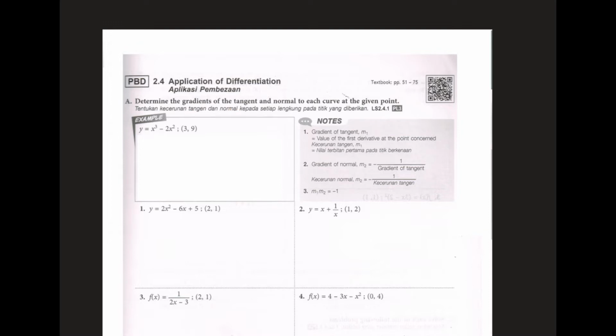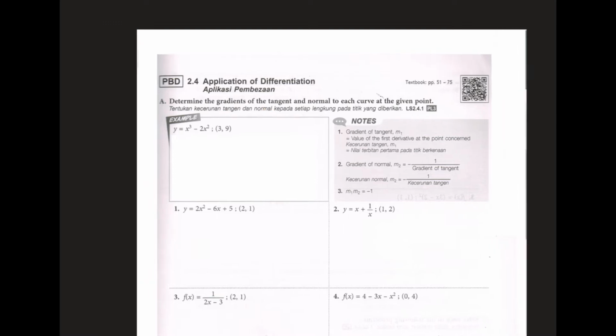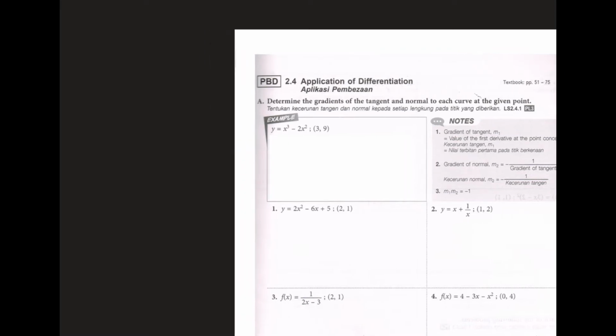Okay, how to find? Okay, let's imagine. I give you a simple example here. Let's say I just use this as my example. I draw out the graph so that you can see what is tangent, what is normal, and how differentiation is involved. Okay, I draw out this graph first. Of course, graph sketching of this is not compulsory here. The question never want us to sketch the graph, I sketch the graph so that you can see and you can illustrate on it.